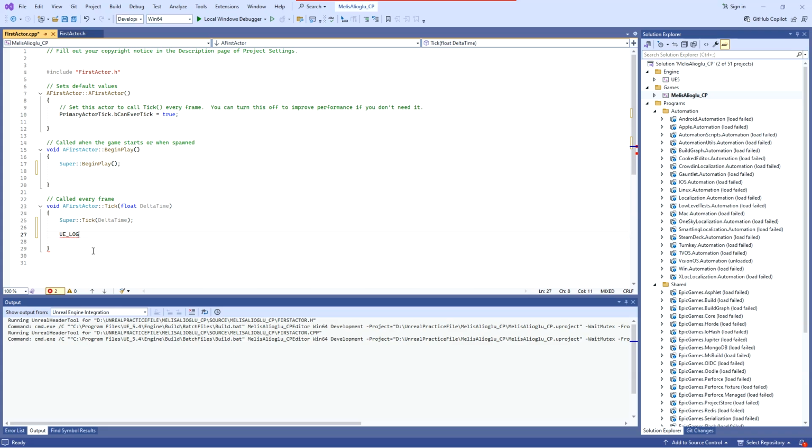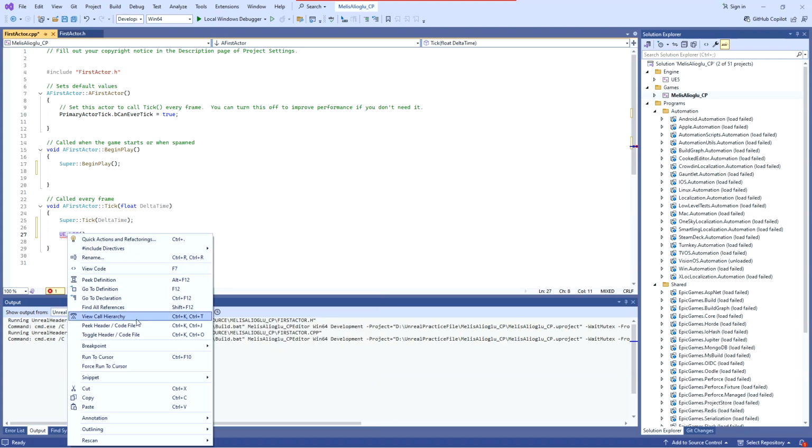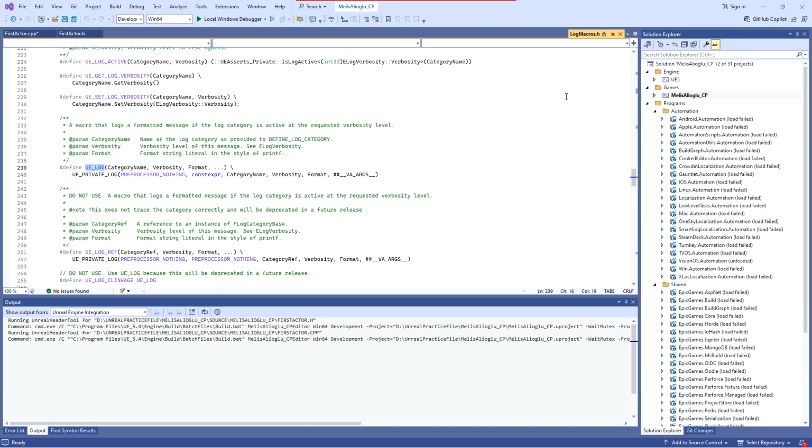So if you put the parentheses here, you will see that it's telling category name, verbosity, format. If you need information about that, just double click on it, right click and F12, and go to definition, and you will get the information, for example, category, verbosity, and format.